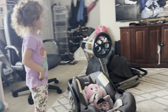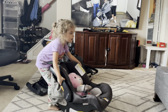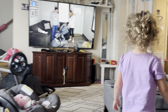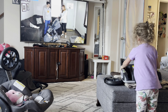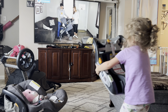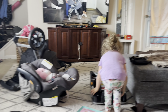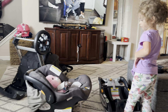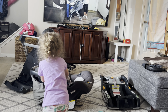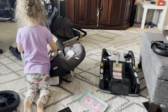I love all the little features, the double cup holder, storage for your phone. Whoa, you're strong. The adjustable bar right here, they make it really simple. And David was showing me how to click in the car seat, really easy. There, that's it. You know that it's in. It can't come out, it's not going anywhere until you release it with a lever right there, then you can take it right back out. Yeah, and I also liked how you were showing me how easy it is to fold up.